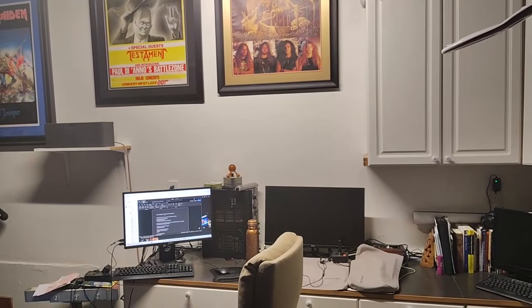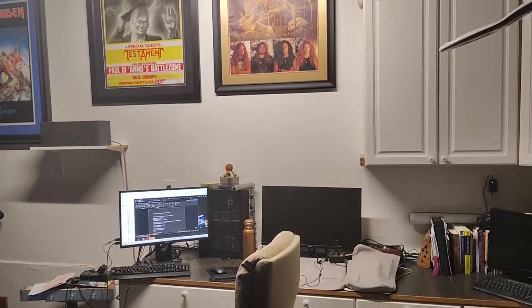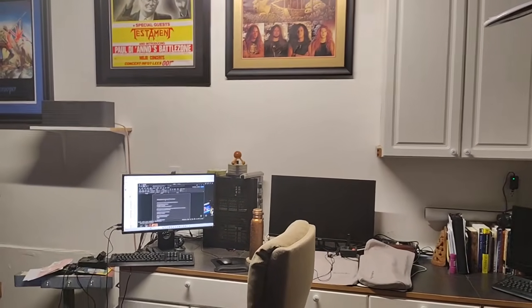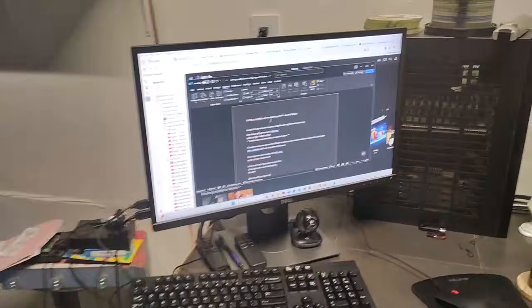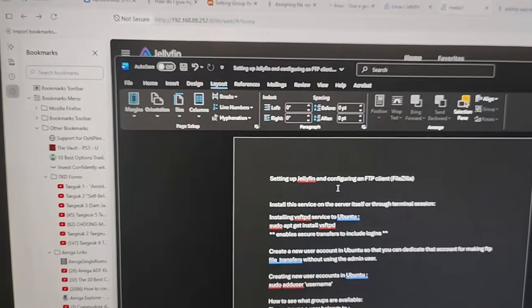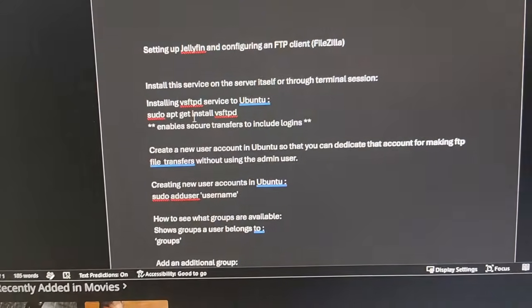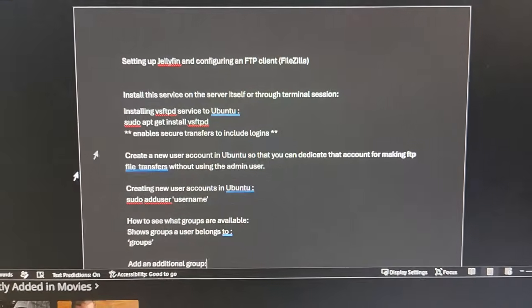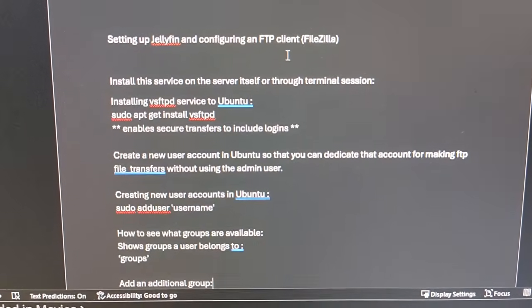It's Friday, and I'm going to put together this quick piece in regards to finishing a wizard for Jellyfin and installing the FTP client on both sides, on the server side here, and then on the client side, there's something I use called FileZilla, and it works pretty well. This is going to be the quick breakdown of the procedure that I went through to get those final things done. Number one is set up the FTP client.